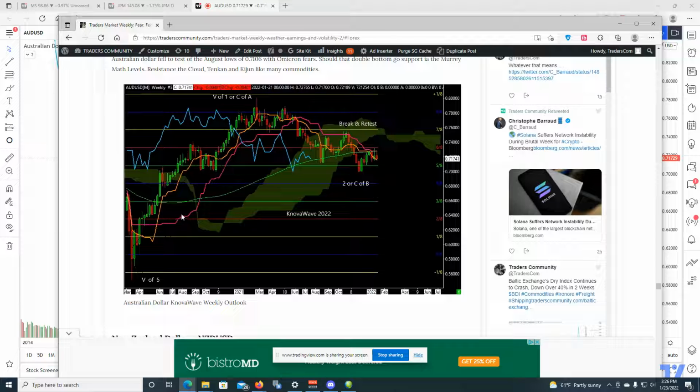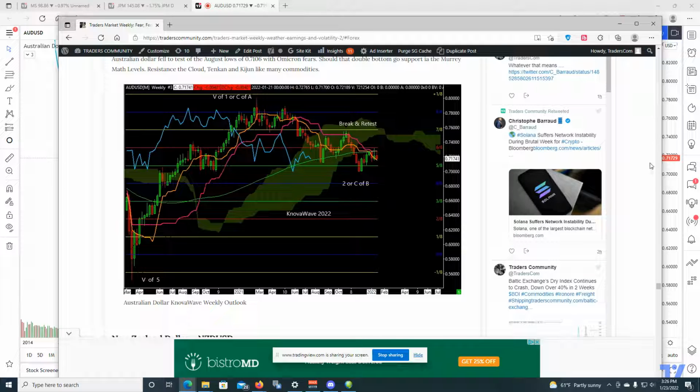Remember, the important thing with KnovaWave is you want to get rid of your psychology biases. So we're just really looking at Elliott Wave to get what the herd's doing. So we keep it real simple: 5 up, 3 correct. Okay, and so then we move on to our Murrey Math and our Ichimoku and the patterns we're looking at.